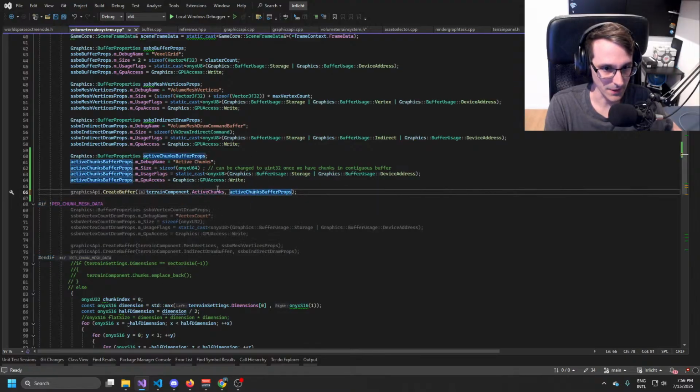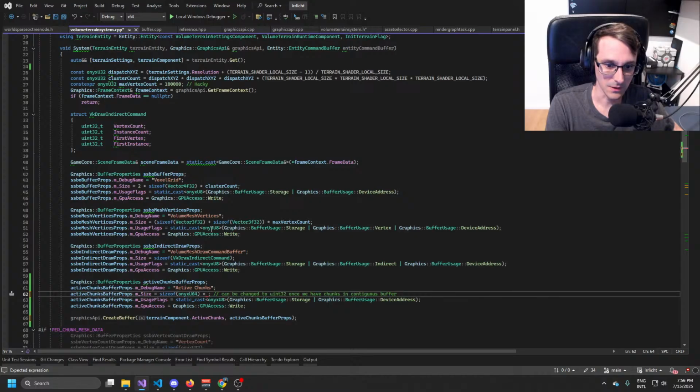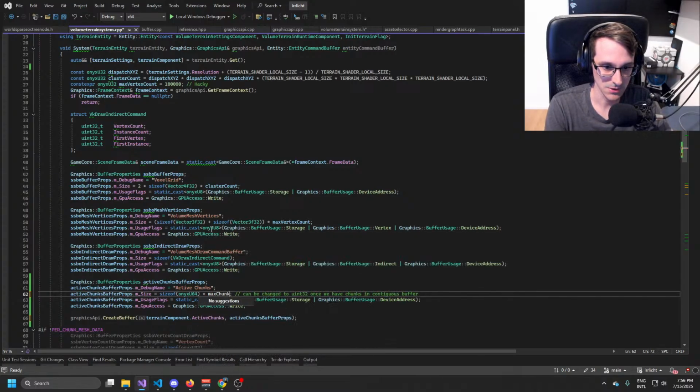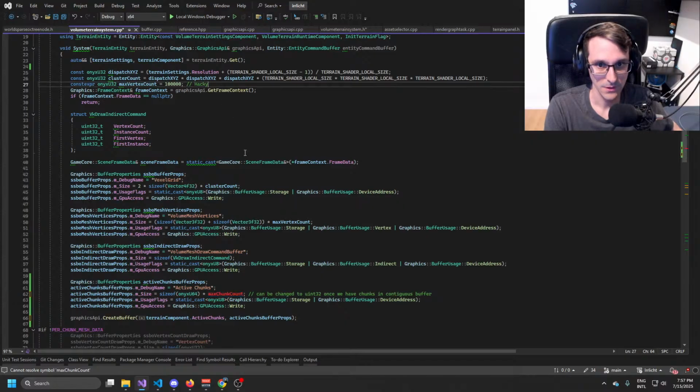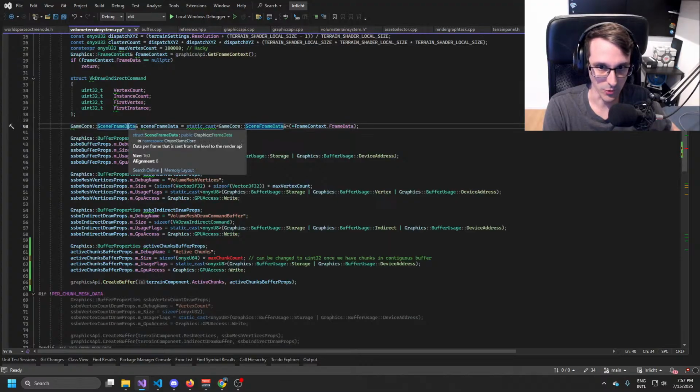So we put that here. This is the size of this times our max chunk count, which we have to get. And the max chunk count comes from two things.